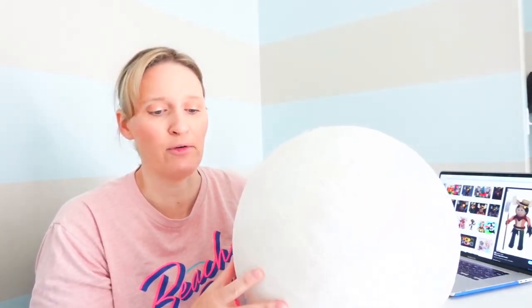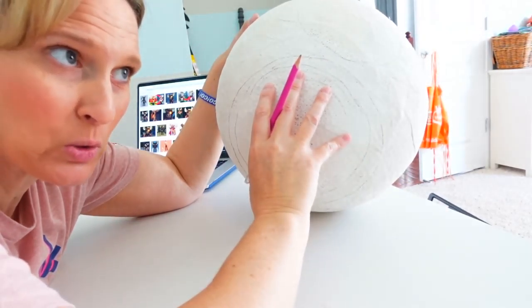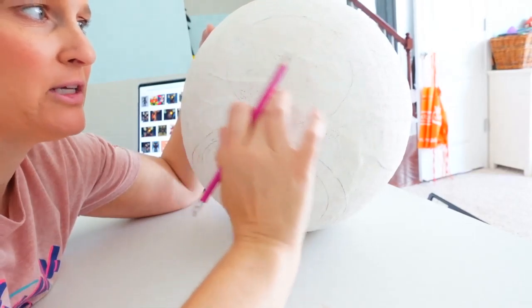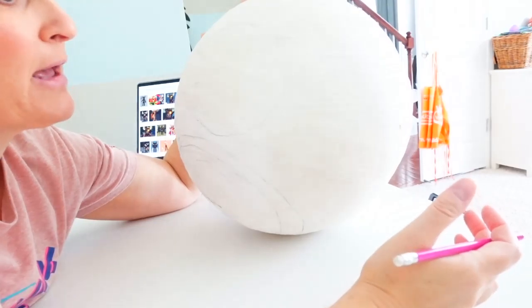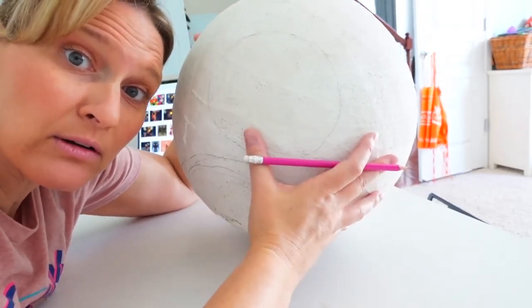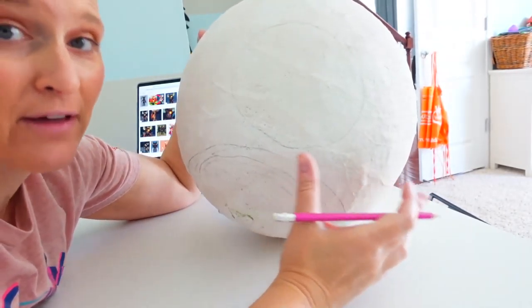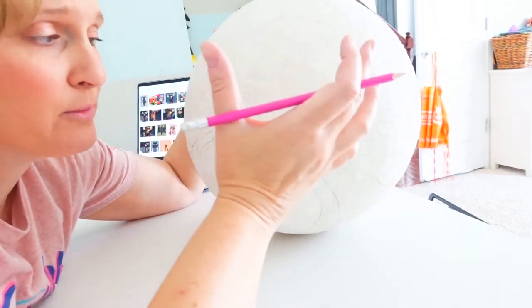I usually start out by making a ball with plaster. It's like a bouncy ball that I can inflate and deflate so I can reuse it. Most of my piggy heads start off with this kind of base. I cut this big hole first — that's where you're going to fit your head up into the ball. Then I figure out where I want the big circle, which is where you'll be looking out of. Usually it's the piggy's nose. I usually wear a mask because this gets dusty — it's plaster, and I have asthma.